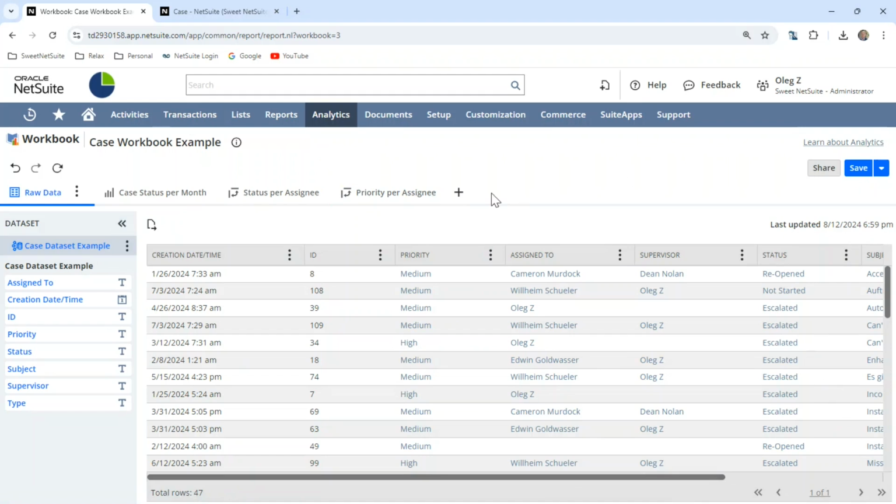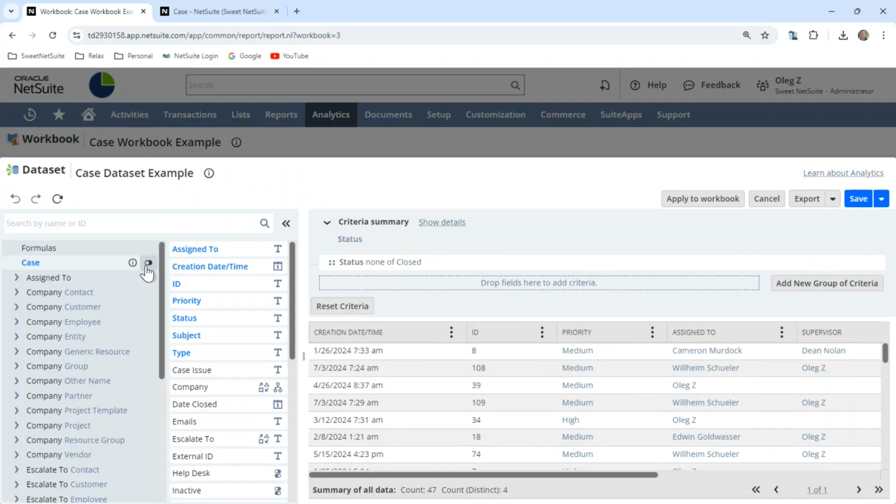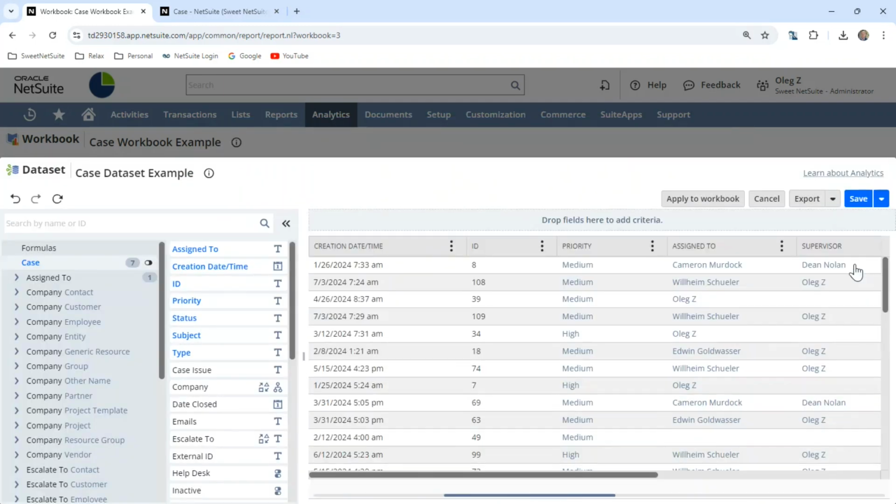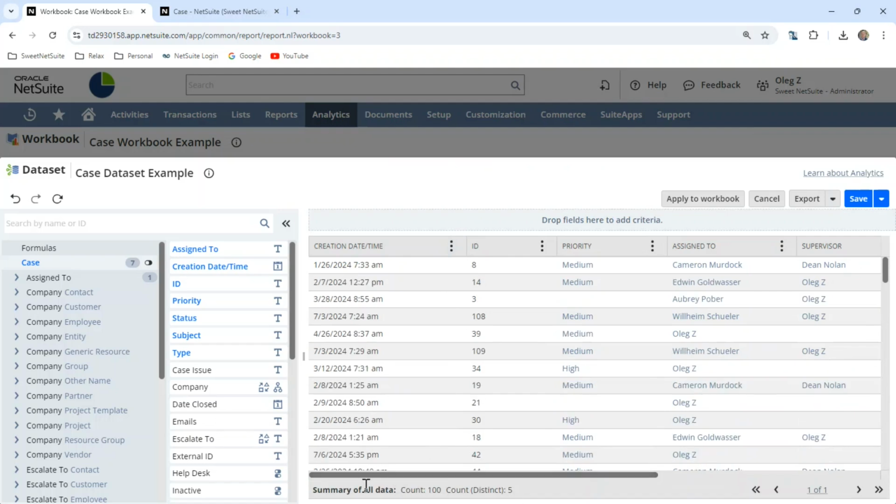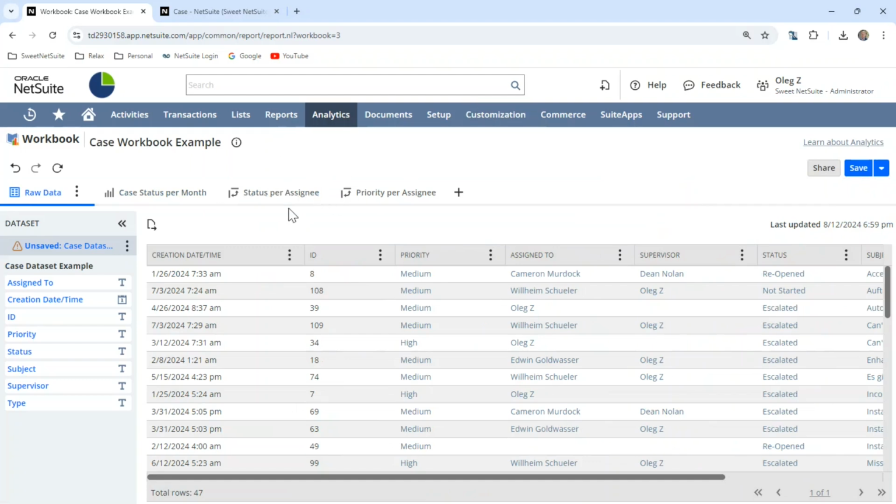Let's say I want to create a chart that shows me all the closed statuses. What I need to do is go back to the data set and simply come here and select this, or I can just trash this filter. And now look at that, it updates all of them. Now I can click apply to workbook and click save. If you're not sure what you like and need to test it, you can go back to the workbook, or you can save right away. In this case, let's just apply to workbook. I'm not sure if I want to save that yet.